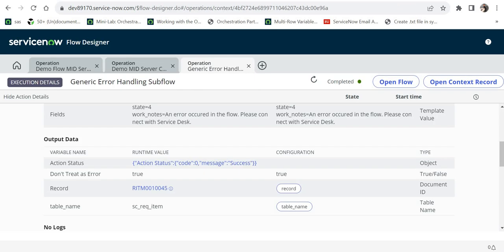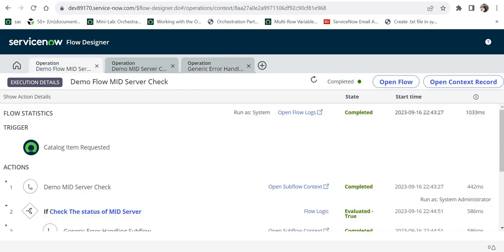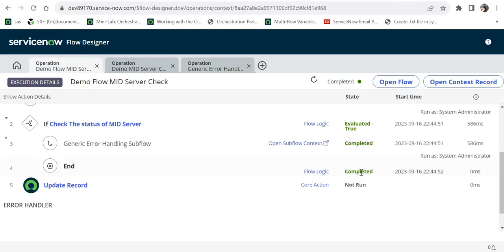If we go back to our flow context again, here you would see the status of the flow has also ended. So it is right now completed. It is not errored out or it is not hanging in there and nobody knows what's going on. So it's good for the end users, the developers and the service desk team that there was something which happened, but we know what happened. An incident was raised, meaning servers were down and all those things.